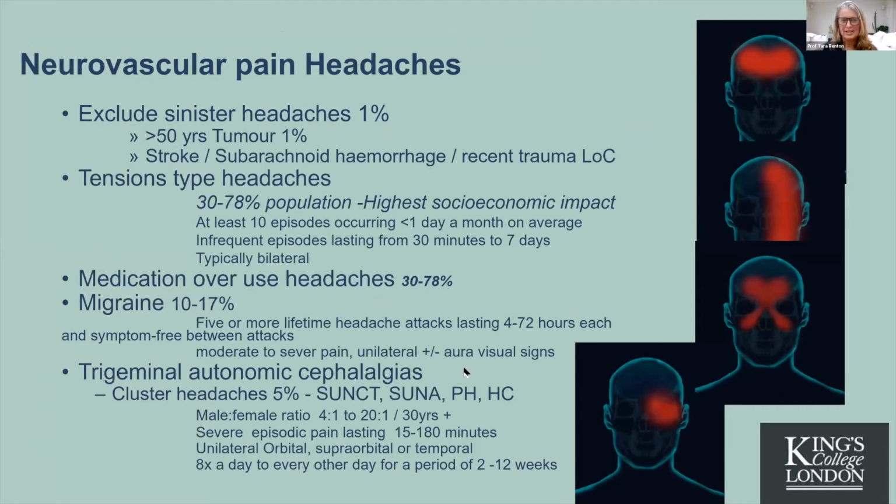So let's kick off with headaches, because this is the most relevant area for you guys. I'm going to go through headaches, how they mimic midfacial pain, how toothache mimics midfacial pain, and how temporomandibular disorders mimic midfacial pain. So exclude sinister headaches. If you've got an older patient over 50, like me, who presents with sudden onset and worsening headaches, possibly associated with neuropathic signs or dizziness or vertigo or other localizing signs, then obviously you've got to consider a possible sinister headache. Only about 1% of those presented with headaches.